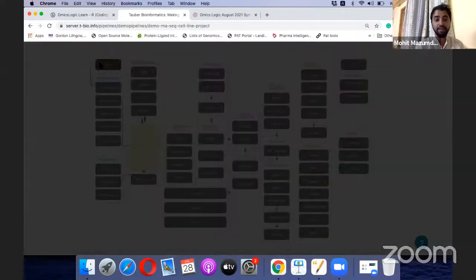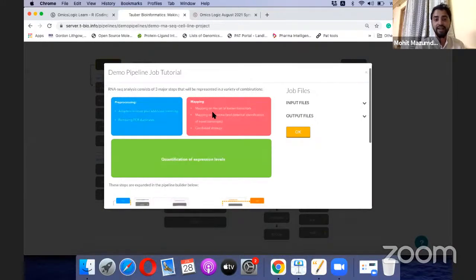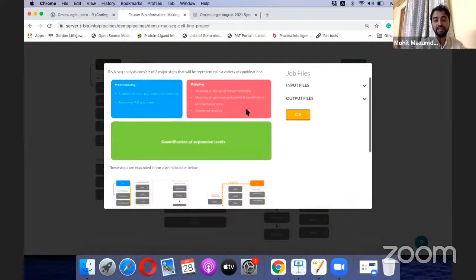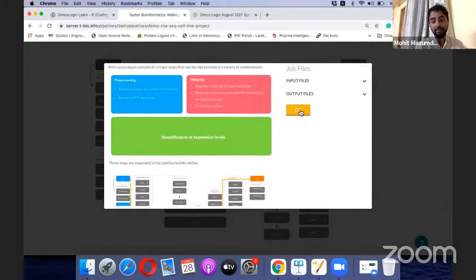One of the examples that I'm taking you through is the cell line data set. So it's an RNA-seq experiment where the researchers have generated data using a breast cancer cell line samples. And then we are processing the raw data here using these pipelines. So we have already put together different sections for different sorts of analysis, for example, pre-processing, mapping, quantification. These are different sections that you have to go through to process data and get a structured table.